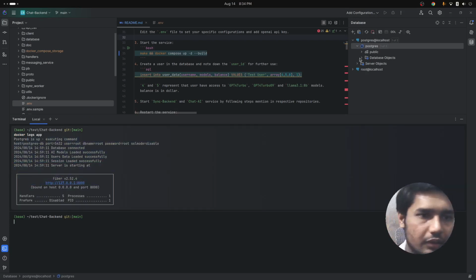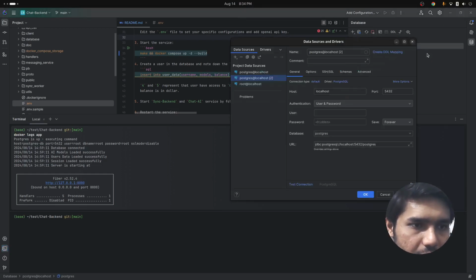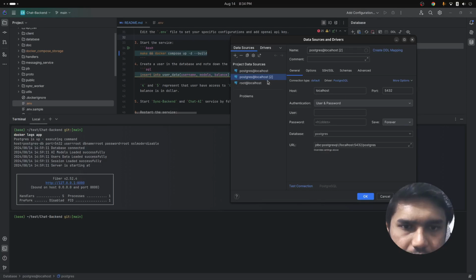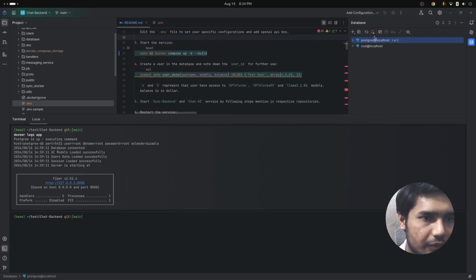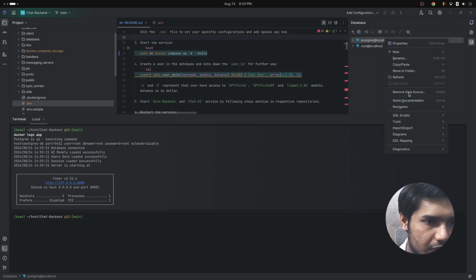No problem, I will do one more query. Postgres root database root. I forgot to change. Let me remove this connection.